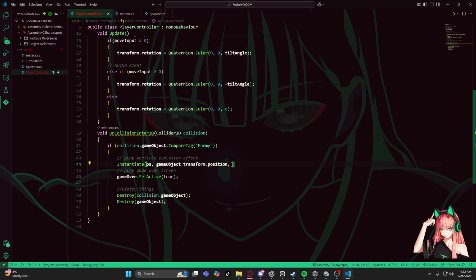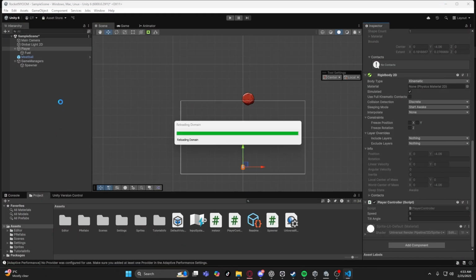We're gonna use transform.position, Vector3, and then it can just be its own thing. It doesn't matter that much for rotation wise. It's gonna start on however we make the prefab. Cool. Let's make our game over screen and the prefab for it.